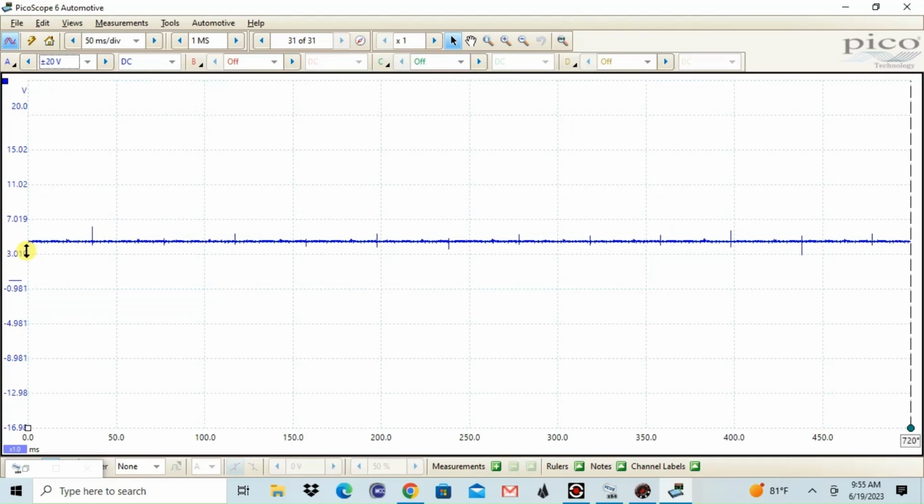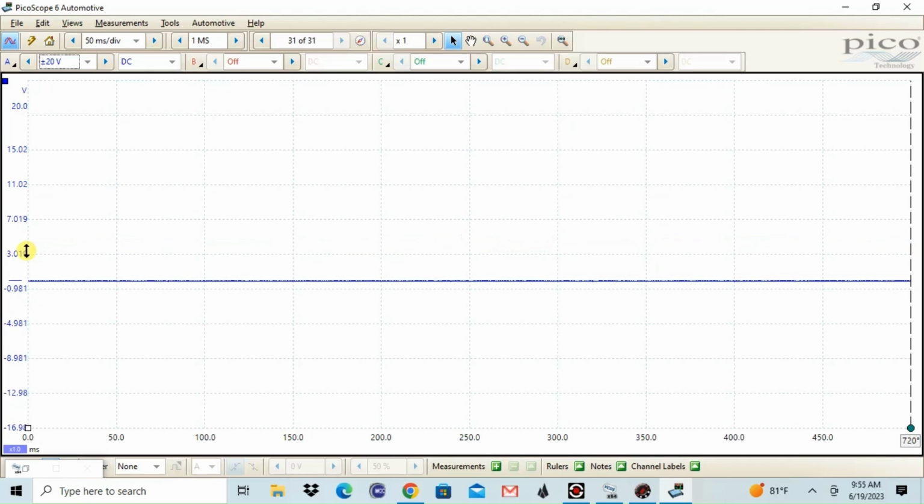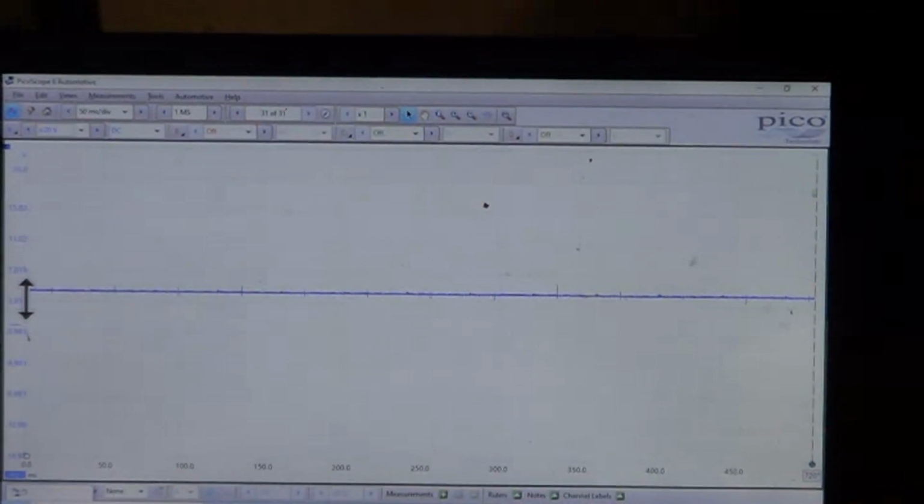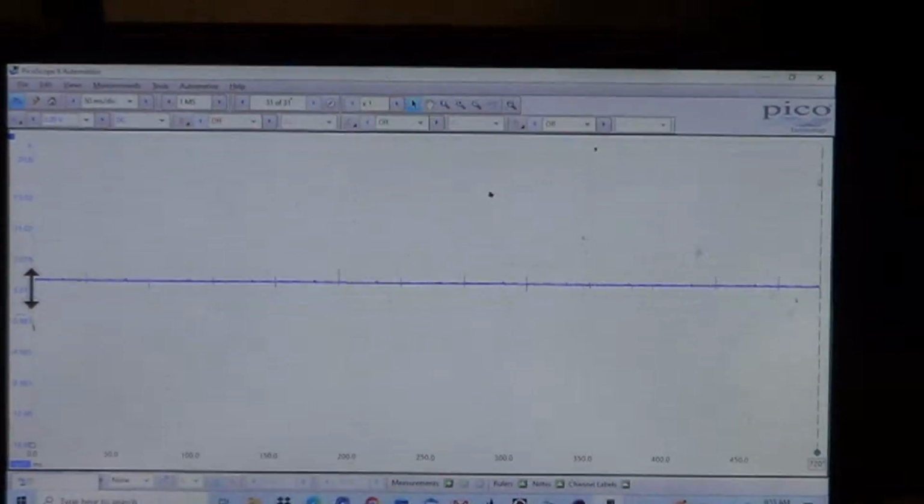So then we're going to check our ground. So we go into that wire there. And that was very strange. It went up to 5 volts as well. I'm going to disconnect, drop to 0, and then I push it back in, and it's got 5 volts. That's 5 volts on the ground. That probably means we have a bad ground. But let's see what our signal return wire does.